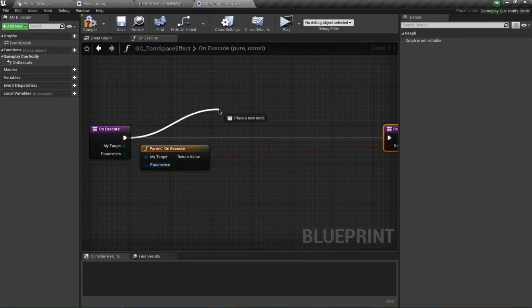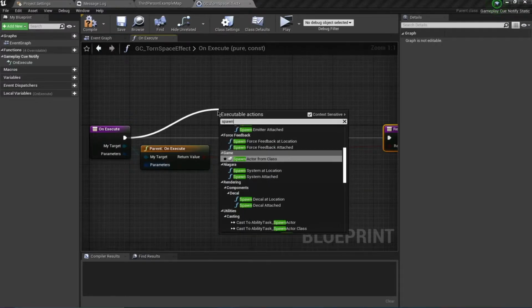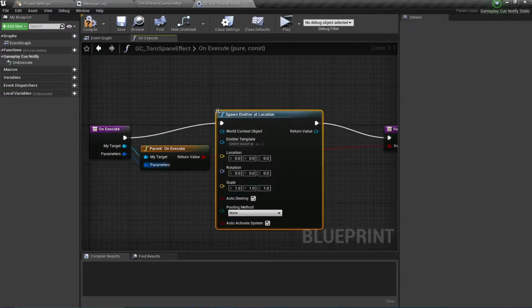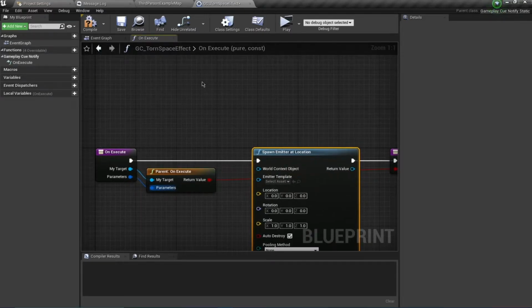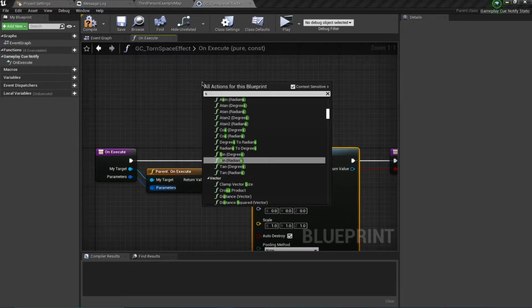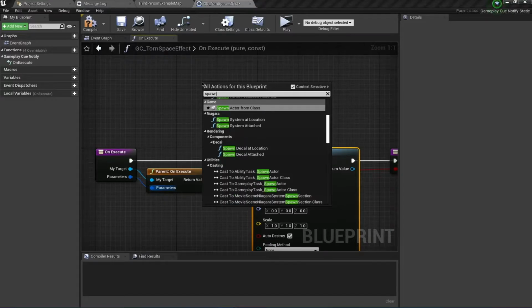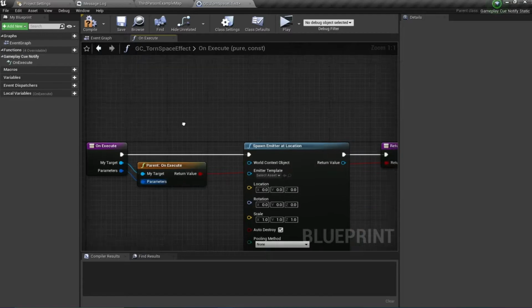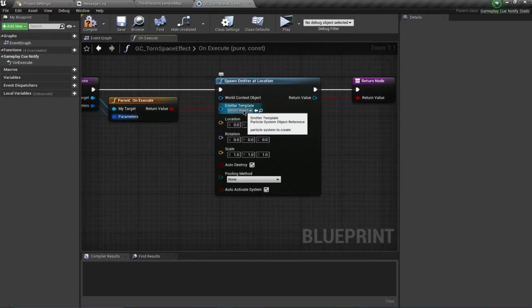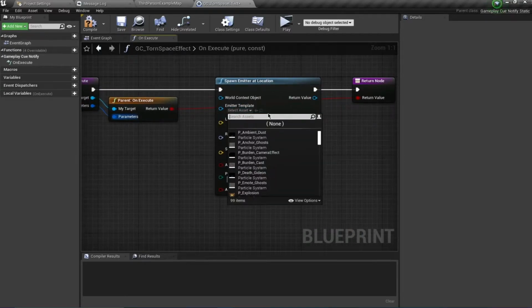Over here I want to say Spawn Emitter at Location. I also want to point out, if you are using the new Niagara systems, you want to use Spawn System at Location, also Spawn System Attached. Okay. I am going to use my teleport enter.